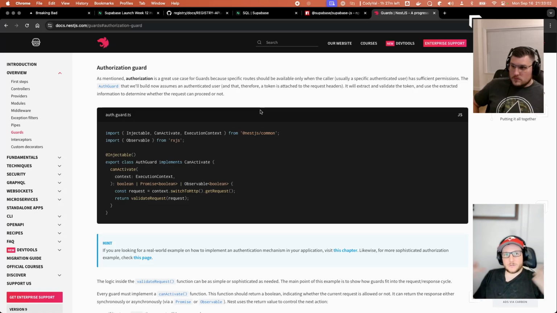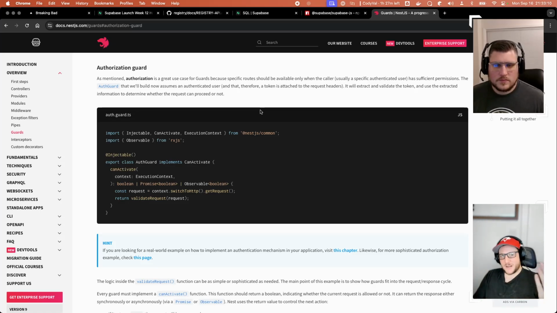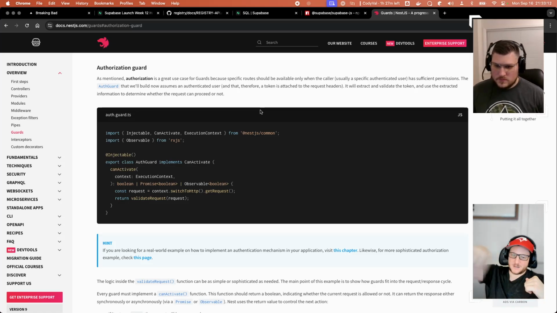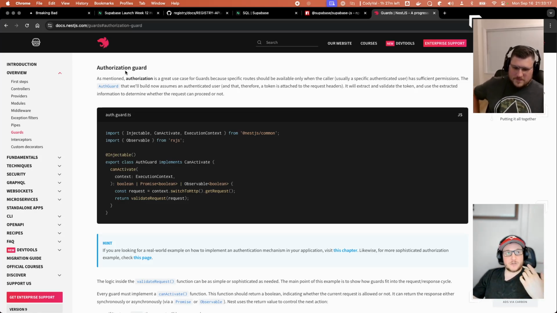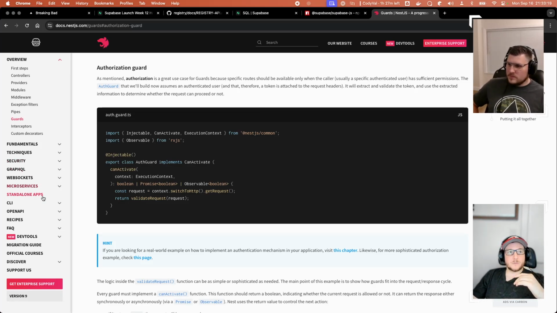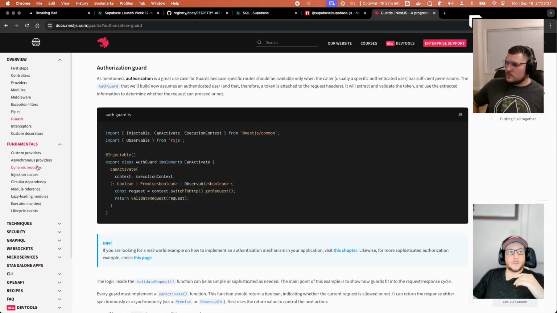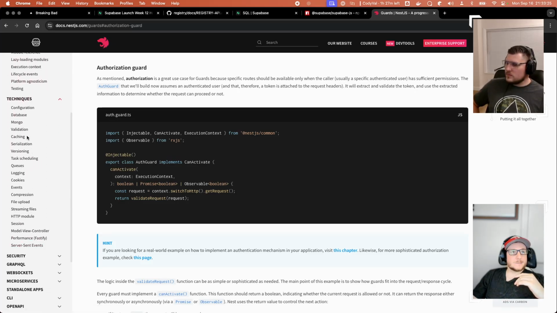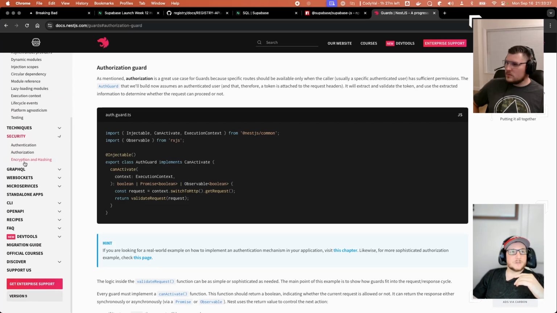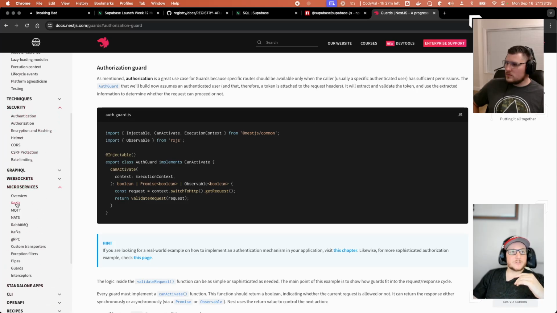But it leads to another set of problems, which is what happens if that ID doesn't exist anymore. You kind of have to keep everything in sync with webhooks and whatever, or some kind of event. If you use Redis, you can send events through. Nest.js is actually pretty good for that when it comes to microservices. So I think it's somewhere in the docs. Where is it? Techniques? No, it's not there. Microservices. There you go.